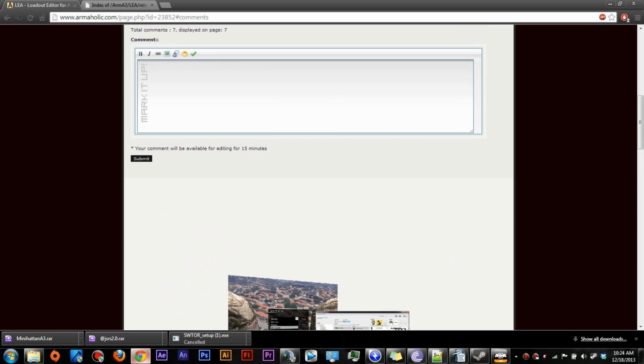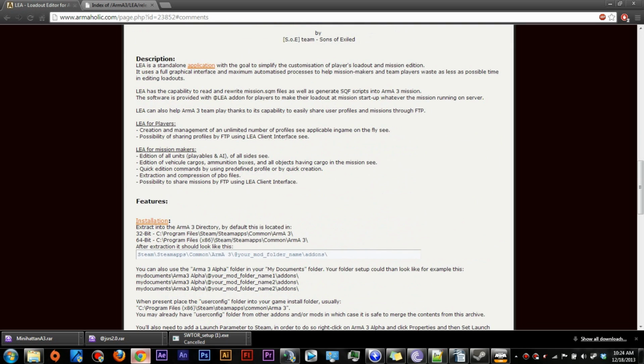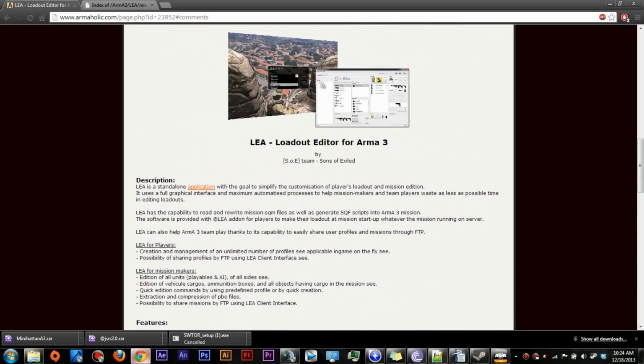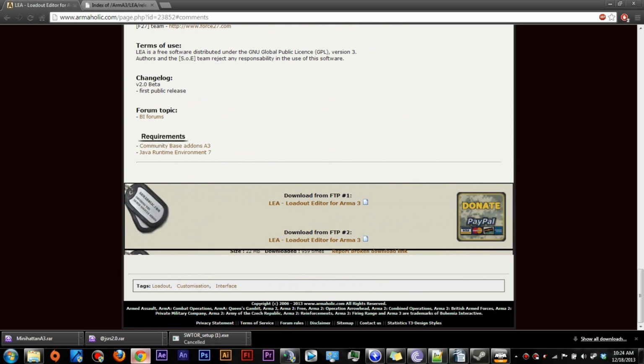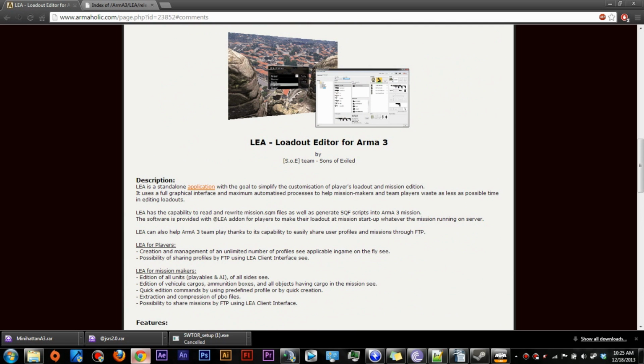So what you will have to do is go to ArmAholic, which the link will be in the description, and this will tell you how to install it. It gives you a brief description. But when you go to the bottom, this is not the download link. This will take you straight to the wiki page, and it will tell you all kinds of other stuff.